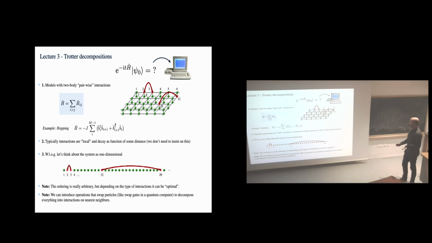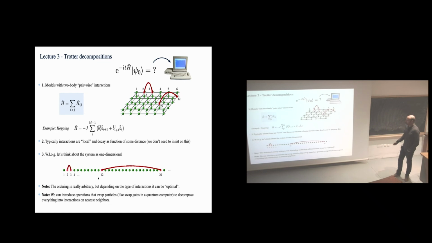So even if I have a 3D system, I can just start labeling my individual sites in some order that I like, that of course can be optimal for one system or another. And then I say, okay, these two-body terms, so that's what I did here. And if you have some long-range terms, say between some spin 12 and some spin 29, then if you rewrite this as a one-dimensional chain, you effectively get some kind of long-range terms in the system. But fundamentally, I always want to think about it this way because this MPS concept itself is one-dimensional. That's why I also want to write a linear ordering of my systems. But one can, in principle, always do this.